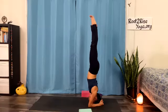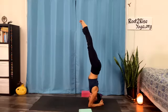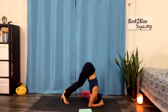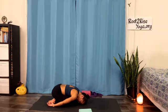So whatever inversion you're choosing, give yourself about 5 more breaths in it if you can. And let's meet again in child's pose. This time when you arrive in child's pose, you might explore reaching your arms down beside your legs and turning one ear towards the ground to softly stretch your neck.